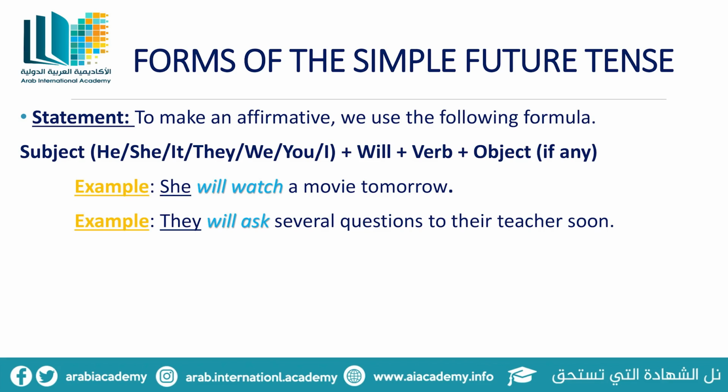For the second example, they will ask several questions to their teacher soon. They is the subject, then we add will plus the base form of the verb, like will ask, since we are talking about an action that will happen soon in the future. That's why we add will plus a base form of the verb and then the object.